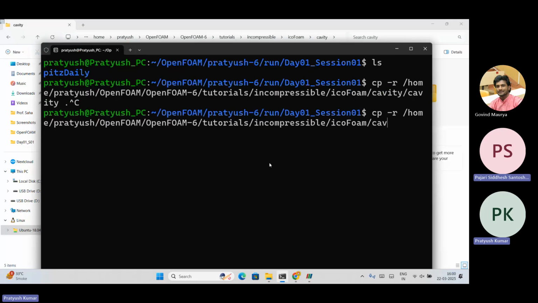Then type cavity, then press the tab. Done. Then since you want to copy into the present directory, that is why you have to add this dot. Dot means present working directory. Okay. Now press the enter.